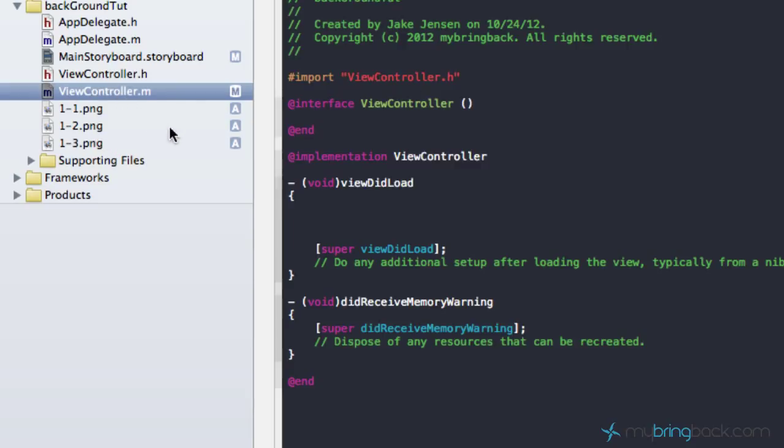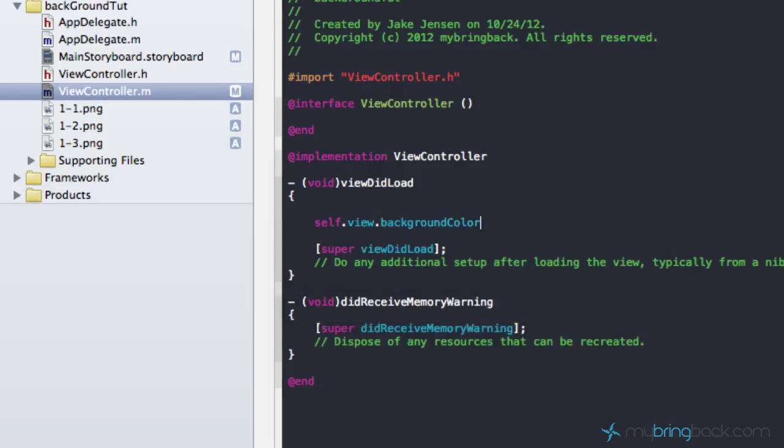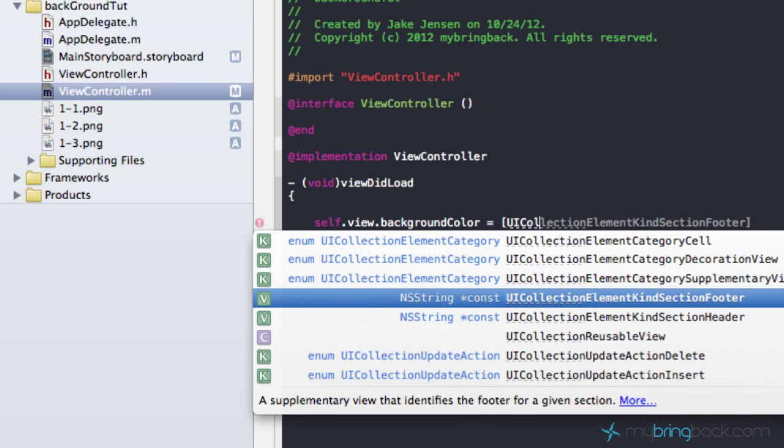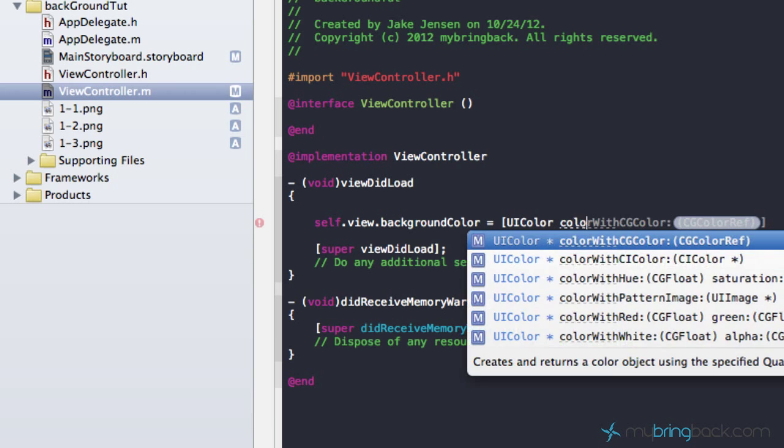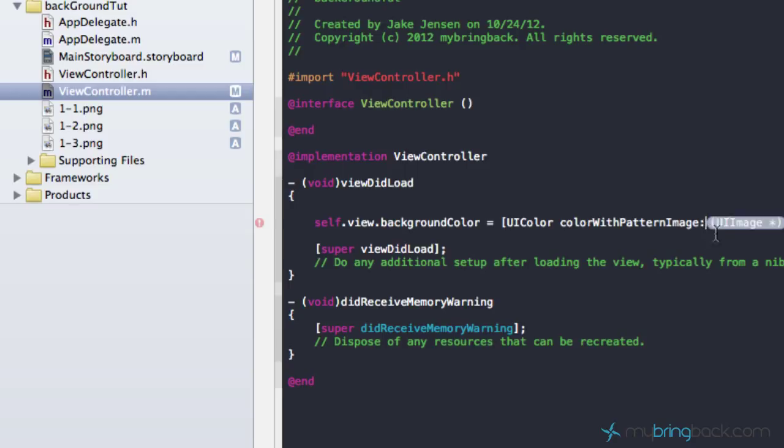So now we go back into the viewController.m, and we're going to simply write a line of code. In this line of code, you'll see that basically we can duplicate this within a view controller that we've set up. So we're going to simply type self.view.backgroundColor, and then we're going to set this equal to, and in this case we're going to say UIColor, colorWithPatternImage. And now if you scroll down and go ahead and select this, we will continue forward here, and I'll explain it as we get to the end here.